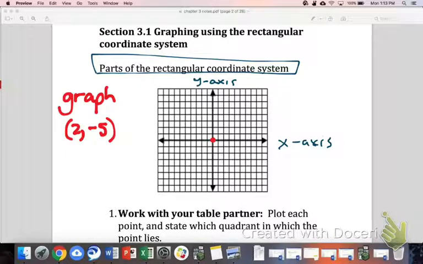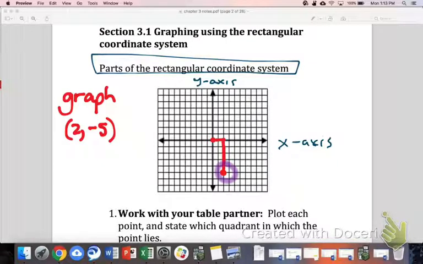The 2 is in place of the x-coordinate. If the x-coordinate is 2, that's telling us to go which direction? Right 2. If it happened to be -2, you'd go left 2. But we're going to go right 2. And then -5 would mean down 5. If it was +5, you'd go up 5. So we go down 1, 2, 3, 4, 5, and our point would be right there. So (2, -5) is right there. Does that make sense? I hope it does.